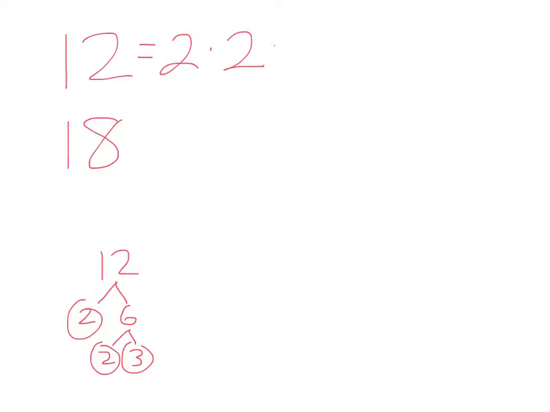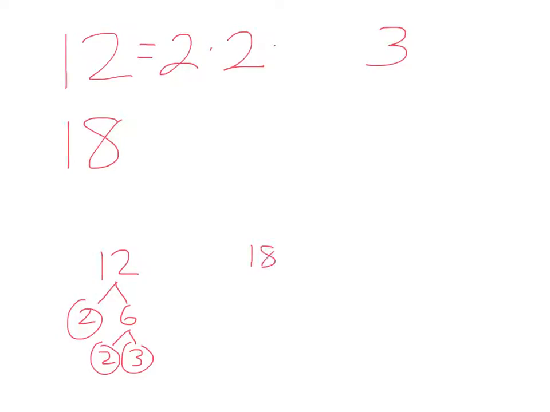12 and 18, what we're going to do is instead of listing the factors, I'm going to do what's called a prime factorization. Now hopefully you know what a prime factorization is, but if you don't, it's where you take the number and you break it down into its prime numbers. So 12 is 2 times 2 times 3. And what I do is from smallest to largest, I'm going to list all of the factors. 2 times 2, but I'm going to leave a space between the 2 and the 3. That will become evident later why I'm leaving that space.